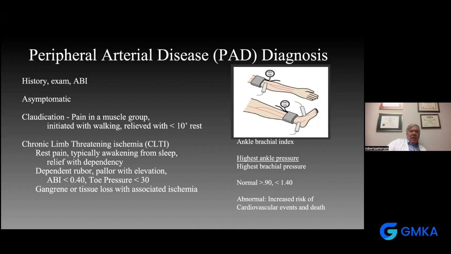Then you have the categorization of patients into patients who have been screened, or you have a suspicion for, you don't feel pulses, that have no symptoms. And those patients, again, should be in the medical therapy arm. Patients with claudication, which is pain in the calf or the thigh with walking, relieved with rest, are a non-threatened population. And then chronic limb-threatening ischemia with rest pain, which is pain awakening from sleep, usually in the toes or the forefoot. It's relieved by dropping the leg over the bed, or a patient that comes in with gangrene or tissue loss. Those patients are at high risk, leading to amputation without intervention.